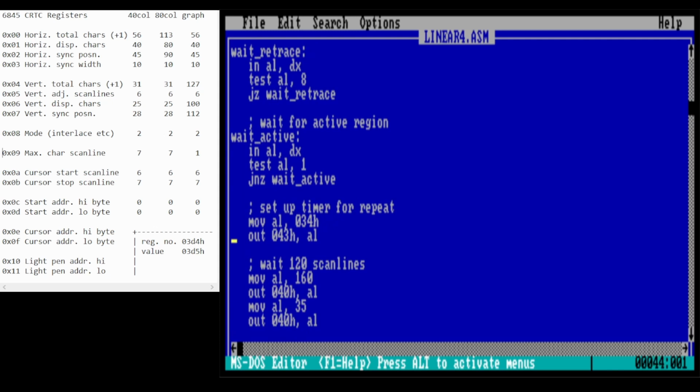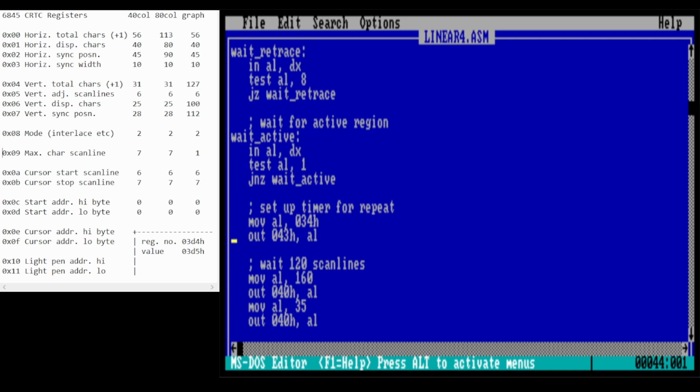First of all, you have to send a byte out to port 43 hexadecimal. This is the control byte for the timer. And this does a number of things. First of all, it tells it that we're counting in binary. It tells it that we are using timer 0. It tells it that we're going to be setting the value in the timer, the count, in 2 bytes, a low byte then a high byte. And it also tells it that we're going to set up a repeating timer. So basically, unless we change the value that's in the counter, it will just keep using the same value.